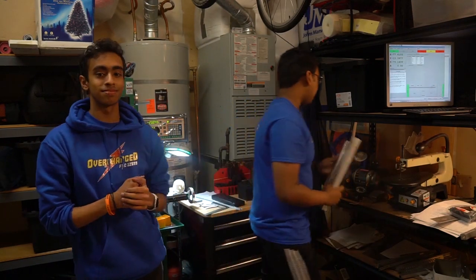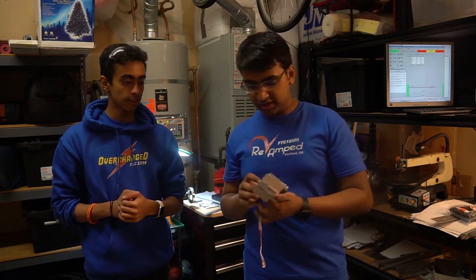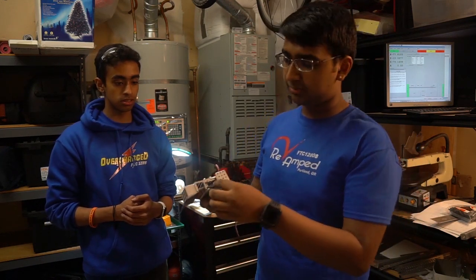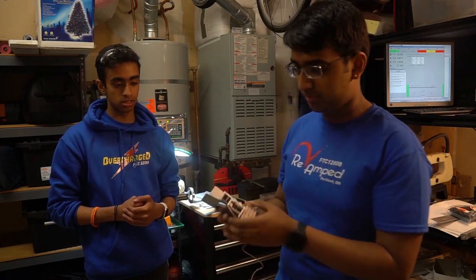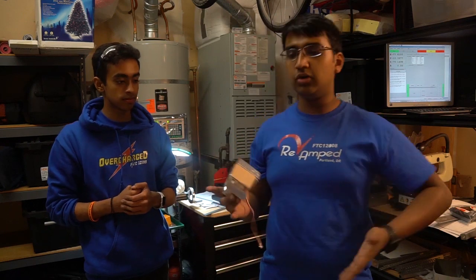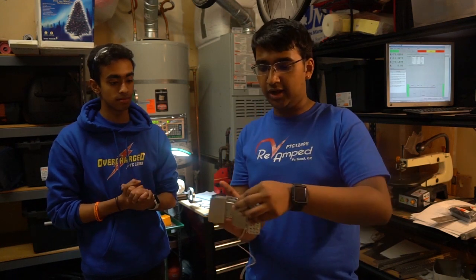The next thing we are working on is the hanging mechanism. I showed a prototype in the previous video, but here we have a new and updated version built with a lot more sturdy material — you can see in the back this is actually 1/8-inch aluminum; we've basically reinforced the entire thing. As you can see we've created this slight V shape. The goal of the V is so that we can drive into the rack at any angle, and this V will mechanically self-correct the robot into fitting precisely onto the hook where we can then deploy our hanging mechanism.